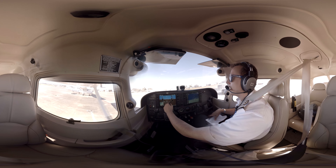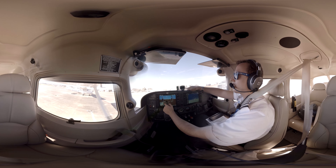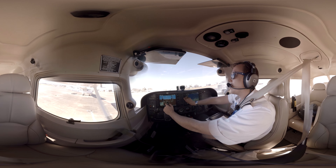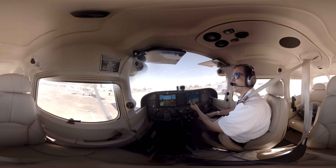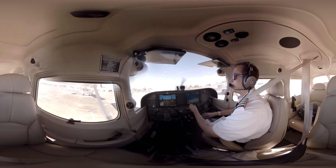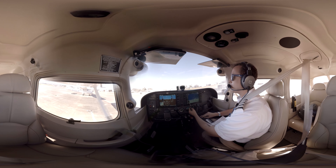This is the altimeter, and this is going to be our altitude — we're probably going to climb up to about 800 to 1,000 feet today. Right here is our VSI, the rate at which we are climbing. And this right here is the compass, our heading indicator, which gives me my primary indication of heading — north, south, east, and west. Coming over here, all my engine instruments. Right here is my RPM. My engine RPM is controlled by my throttle — push it in, RPM goes up; pull it out, RPM comes down. Along with all these I have fuel flow, oil pressure, temperature, as well as fuel indications.